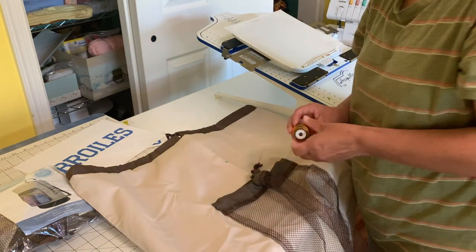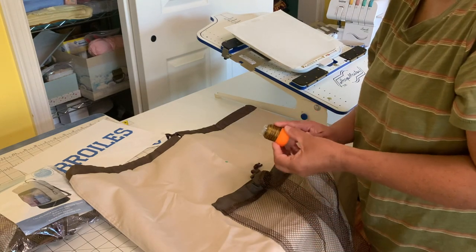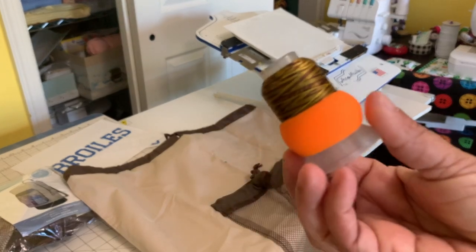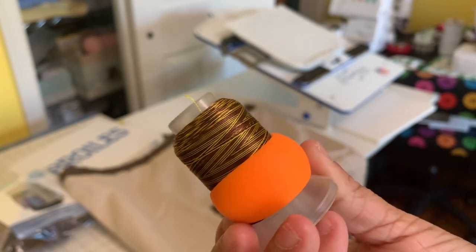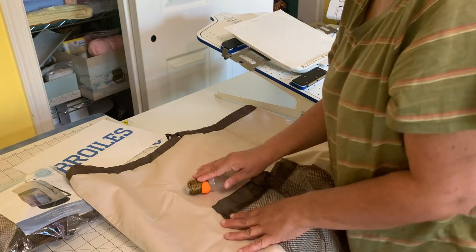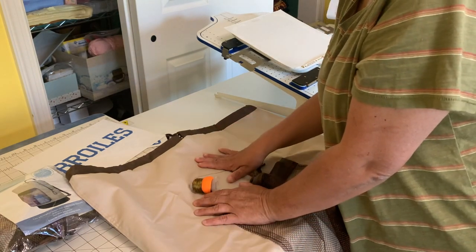Also, instead of using regular thread, I'm going to use 40 weight thread, but this is the one that, I think it's called variegated or something like that. I call it the multicolor thread. I like this. It's gold and brown, and I think this thread would look really nice on this laundry bag.